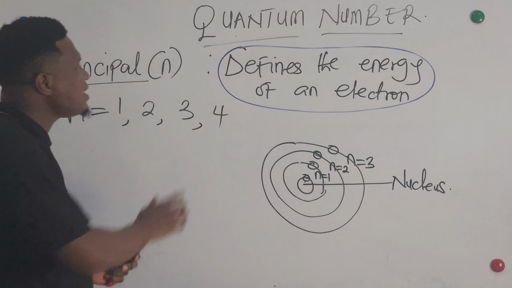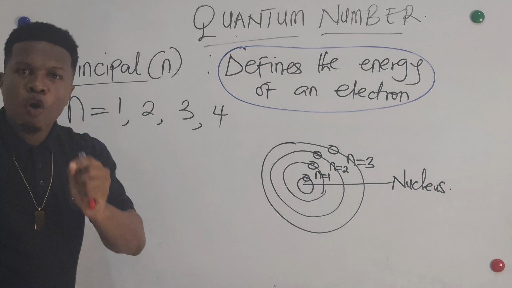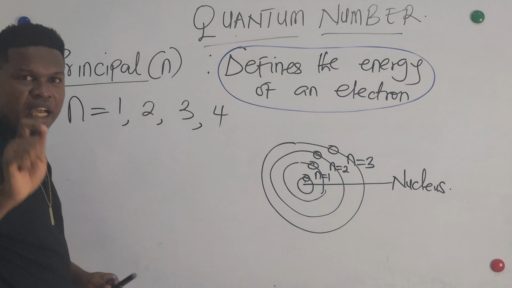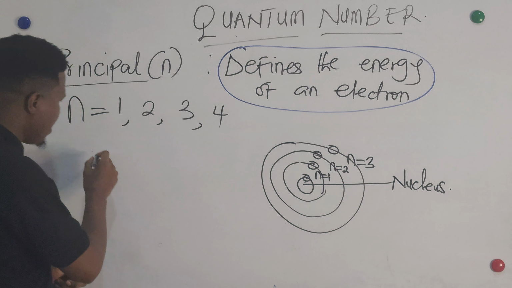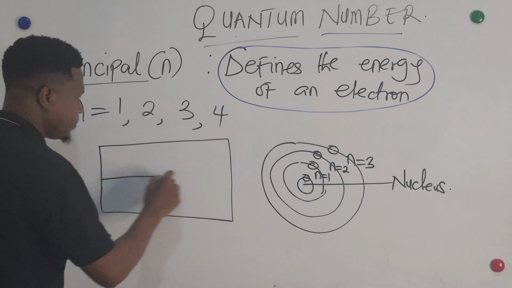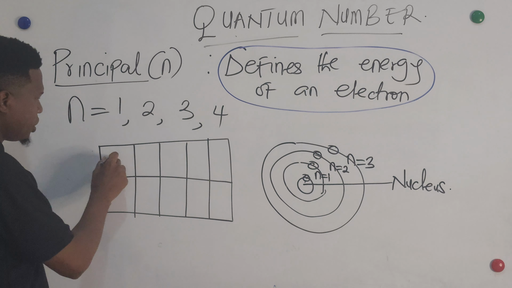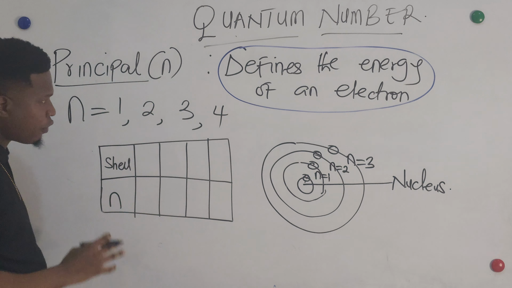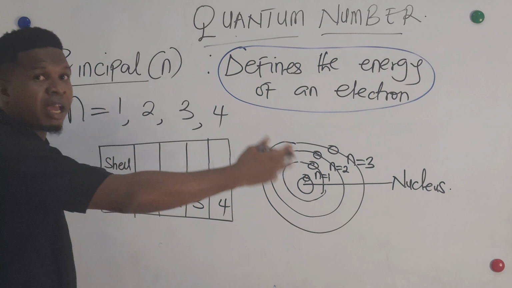So that is number one function, or number one importance of the principal quantum number. The second important thing that the quantum number tells us is that it denotes the shell that the electron is present in. Some of you have seen this in your textbooks, something like this. Watch. This is what we call shell. This is N, which is your principal quantum number. The number starts from 1. They are integers: 1, 2, 3, 4. They keep going on, 5.